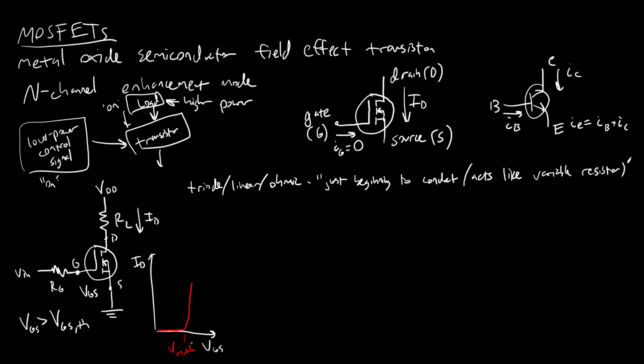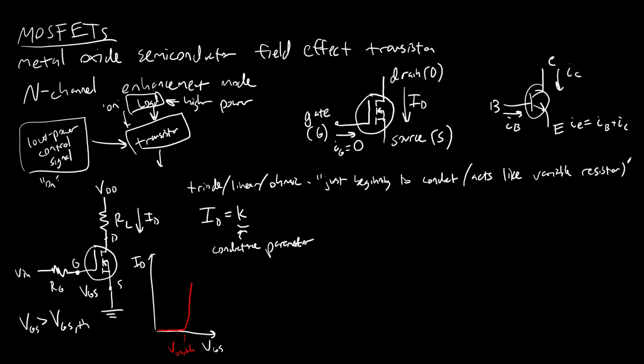So again, in practice, when doing this with a digital microcontroller like an Arduino, where this is either 0 or some higher voltage, then you're not really worried about exactly where you are on this curve. It's either just going to be on or off, but there are equations that can tell you exactly what the current would be given this setup. So in this initial ohmic, linear, triode, whatever you want to call it, region, when it is just beginning to conduct, the drain current is going to be K, which is called the conductance parameter. And that's going to depend on the individual MOSFET.